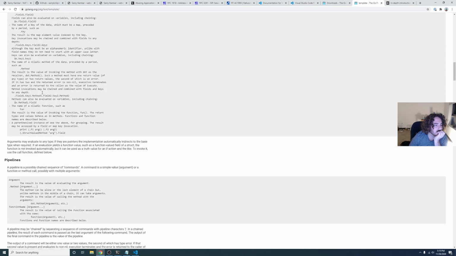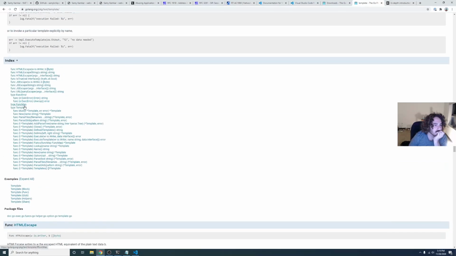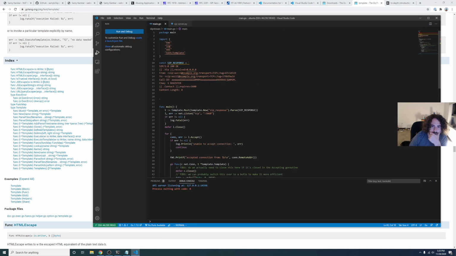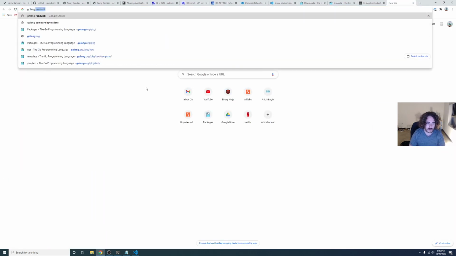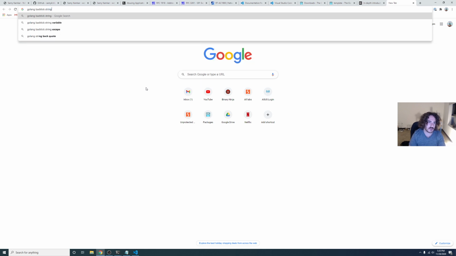And there should be a way to execute without having to have a... what are the backtick strings?